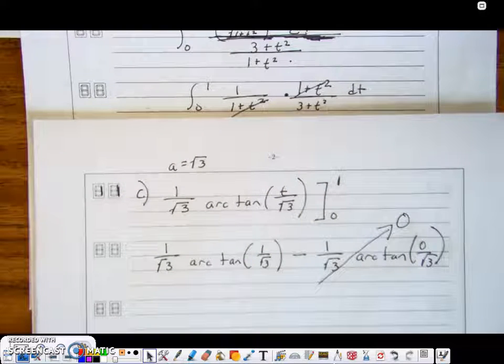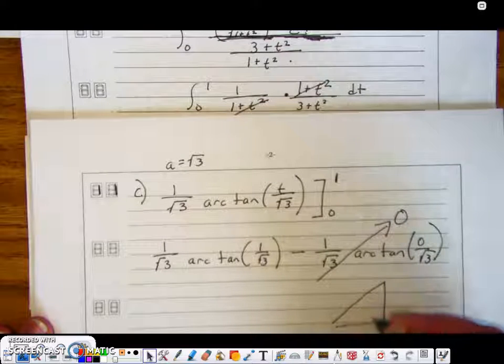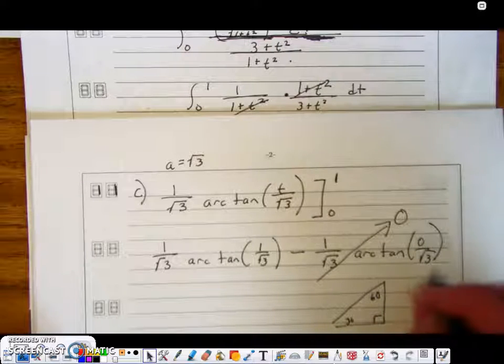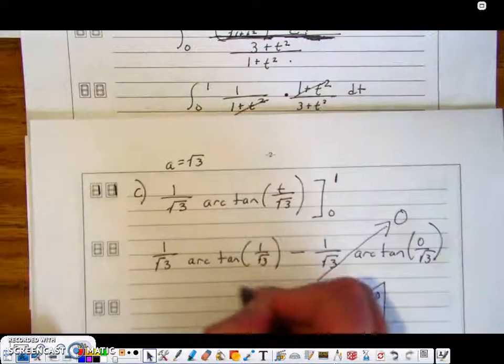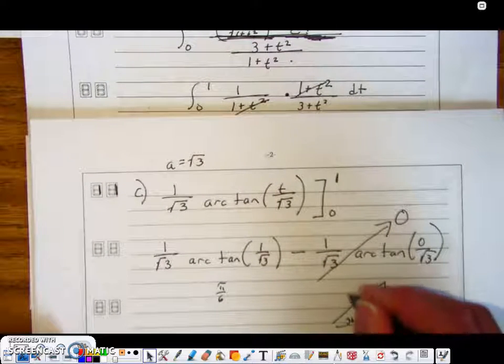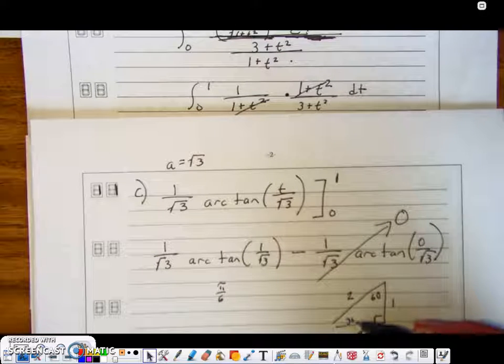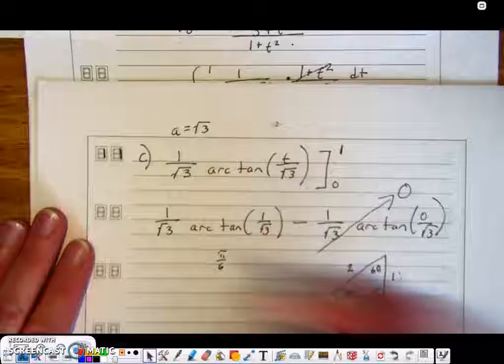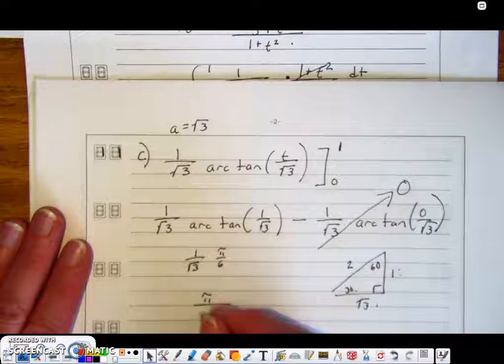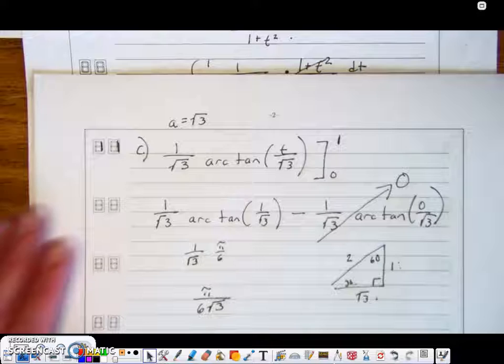And the question is, which angle has a tangent of 1 over the square root of 3? If you want, just use 30, 60, 90 because it has to be 30 or 60. It is 30, good. And of course we're going to use pi over 6, but you could do the 1, square root of 3 and 2, and just say opposite over adjacent for the 30 is 1 over square root of 3 if you don't want to deal with the unit circle. Okay, and so then you got this. And so your answer is just pi over 6 square roots of 3.